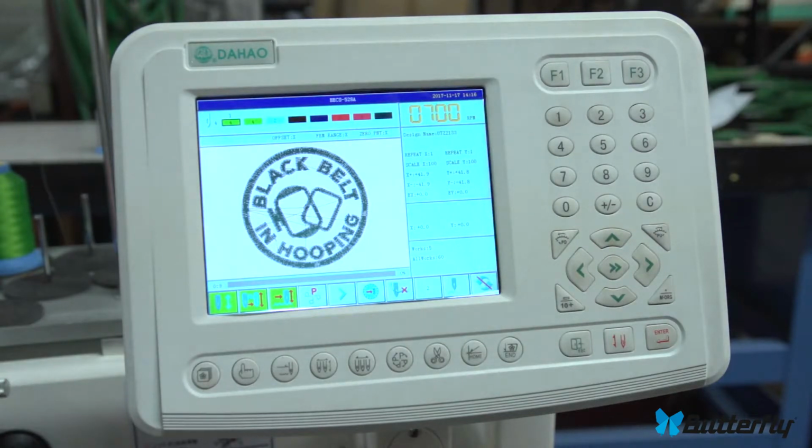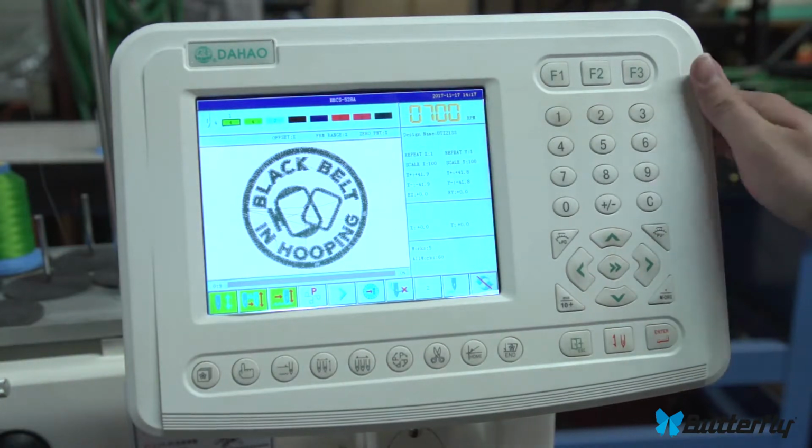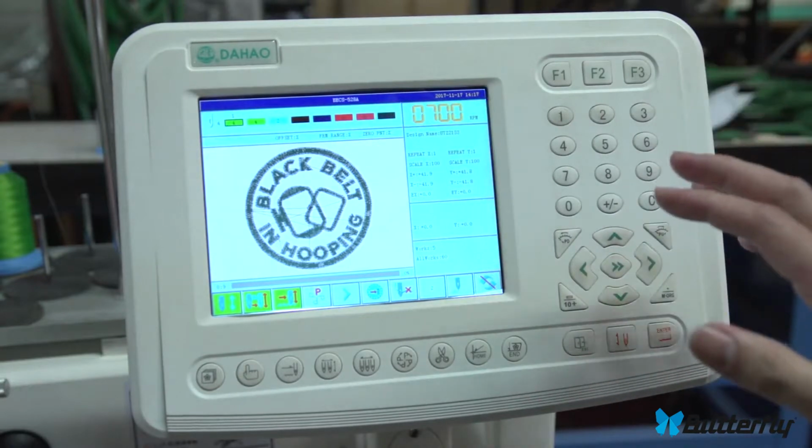I suppose I should do general button. I should explain every button. Butterfly control panel. Butterfly control panel, non-touchscreen. Summary of all the buttons.